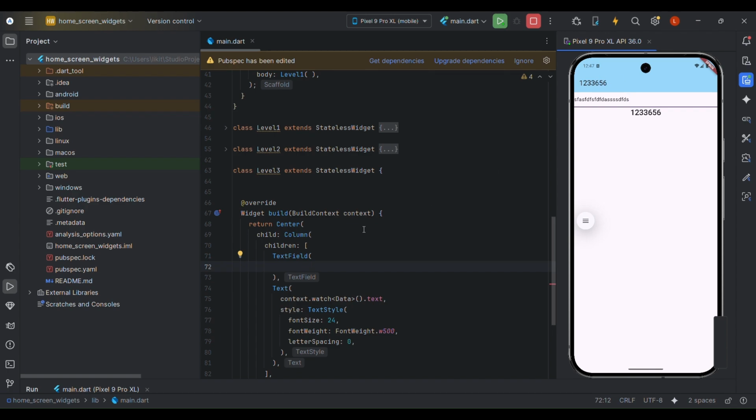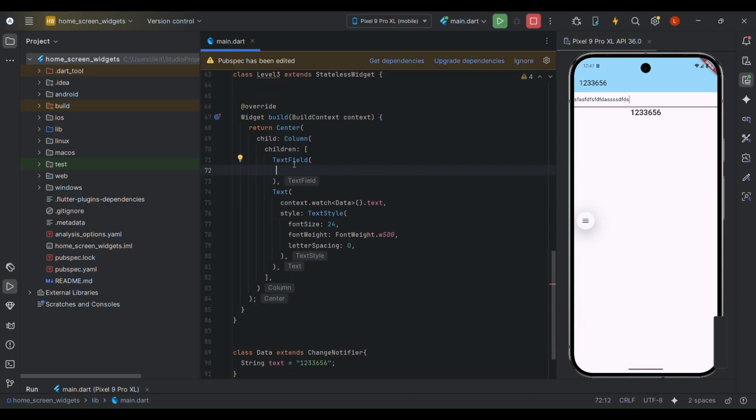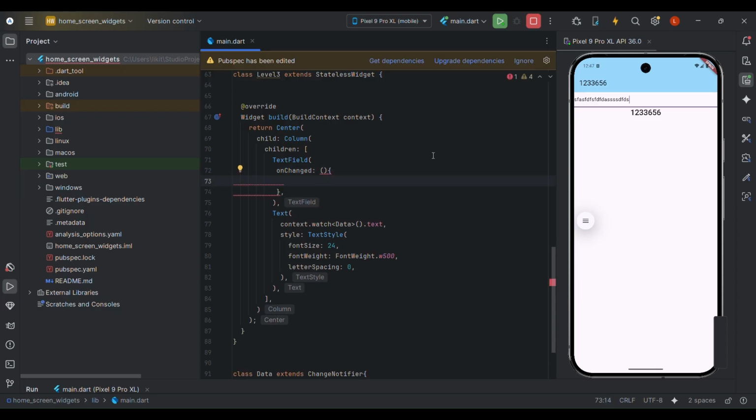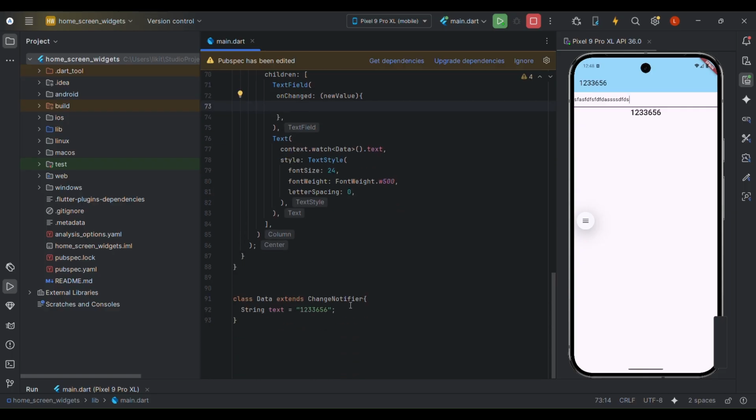So how can I do this next? We are learning the real world situation. How do I update, or how does it actually listen to the data? For this, as I told, there's something called onChanged. Whenever there's a change in the state, whenever we get a new value, we want to set that value to the data that you are seeing, right? How can I do it? The best way is, I'll come to data here and create a callback function. Let it be like onTextChange, which will take a string from the input. Let it be a text or input text.